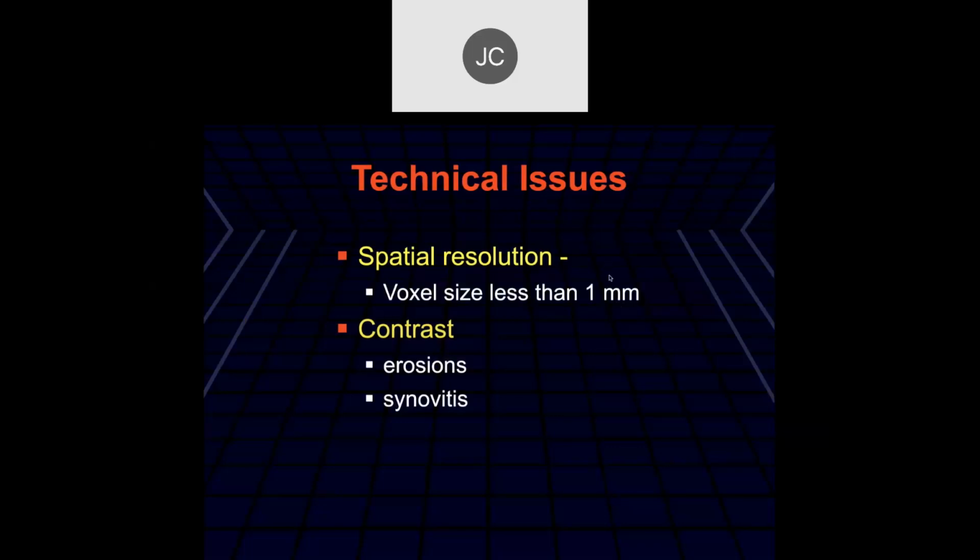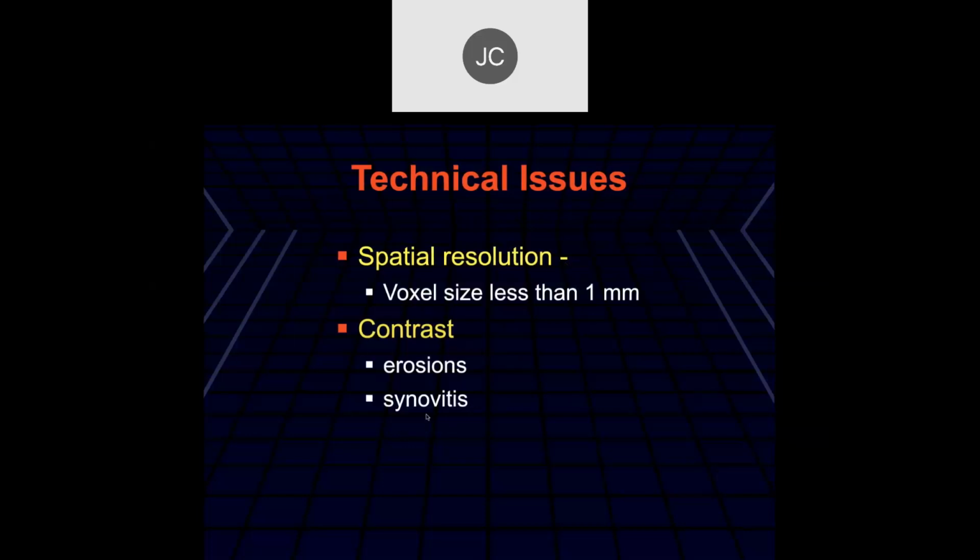Generally, you'd like to have spatial resolution in the hand and wrist, and one sequence which is sensitive for the bone fat interface with isotropic spatial resolution of less than a millimeter. We used to get this by 3D gradient echo images at lower field. At higher field, as we've discussed, that's not so good, because we have a lot of signal loss due to susceptibility artifact that we don't have at low field. In higher fields, we try to get thinner cuts.